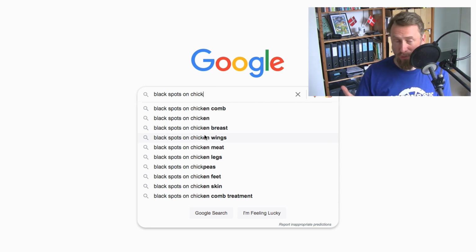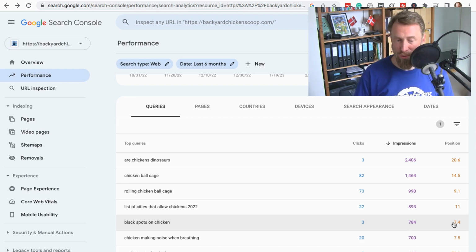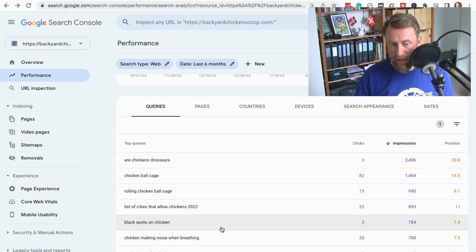And I can have a discussion with myself, and you can maybe give your comments in the comment section whether this could be a good article to write or not, because I don't have an article specific for this intent. And this is the reason why I love this method so much, because I'm already ranking sort of for this term. So it tells me that Google doesn't have anything specific to show for that search result. And I'm fairly certain that it has some decent amount of searches every month. This is not completely to the moon and back, but it's still not 0. And I could fairly easily write that article and make it rank, hopefully.